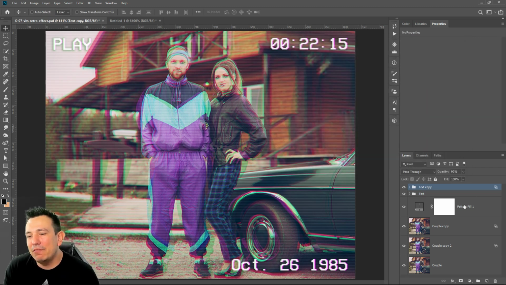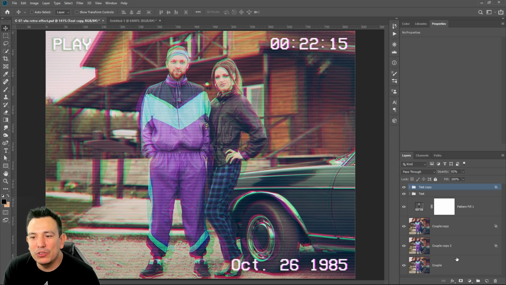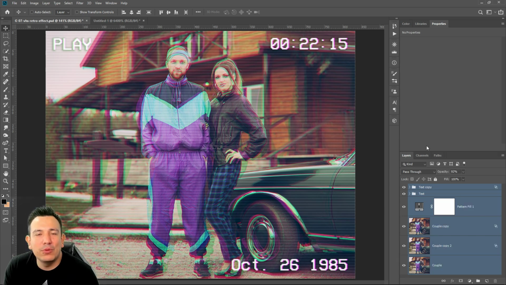So now that I have all these layers creating this effect, with the layer on top selected, I'm going to hold Shift and select the layer on the bottom. I'm going to right click and convert it into a smart object. And actually, while I'm working, I'm already thinking about the effects that I'm going to apply, and I decided as I'm doing this that I'm going to change my mind on one thing.